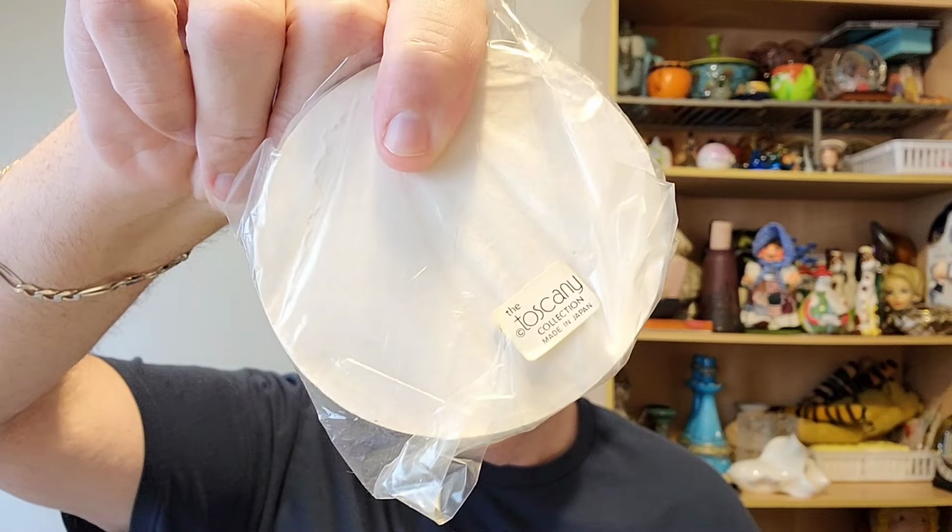So they are made by the Celeste, I think it's Celeste Company in Japan. But there, I got a set of four, plus, which you never find these, I have a set of, it's the Tuscany collection. That's what it says. And I actually have a set of the paper lids, which go on top. So this is something that's fun for the booth. At $5, I think I can get $20 for the set of four. So that's not too bad. So we got a set of four of those. There are the other two. That will probably go to Mother Tucker's.